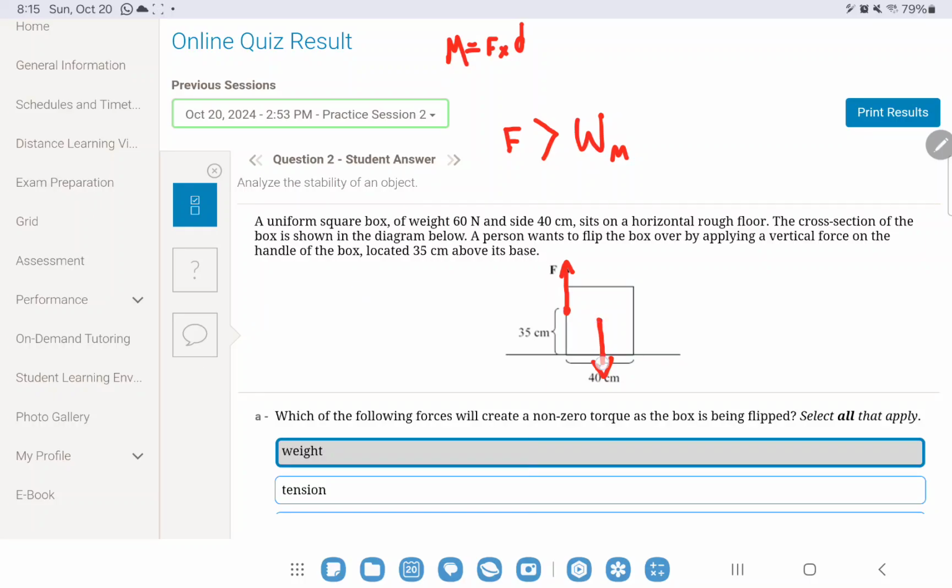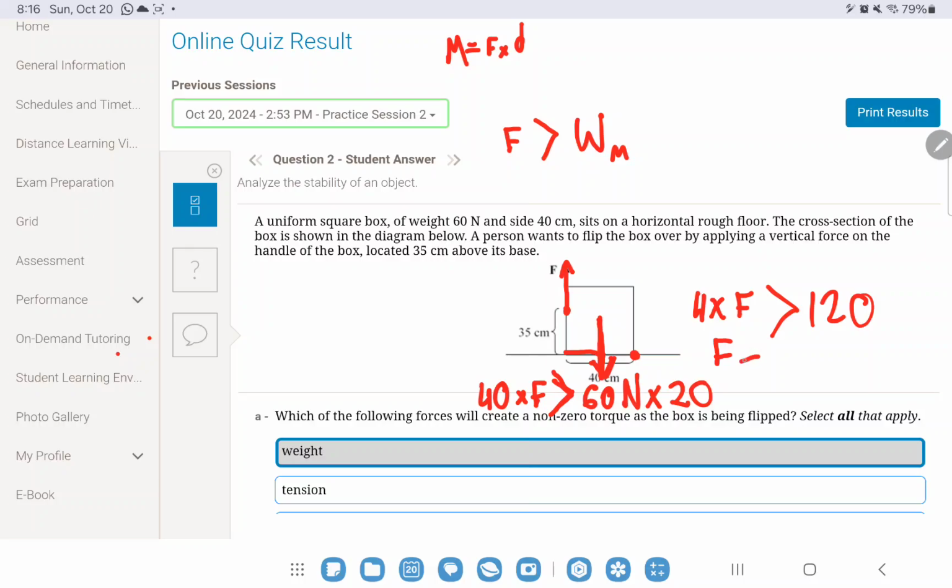So now let's see the weight. We have a weight of 60 newtons, they gave us this. And we know it's at a distance of 20 because it's half of 40. So 60 newtons times 20 has to be less than the moment you produce with force F. Now we need to find F. The distance of F is 40 centimeters away from your fulcrum. Here it was 20 and here it's 40. So we need the distance 40 times the force F to be bigger than this. So it's going to be 40 times F bigger than 120.